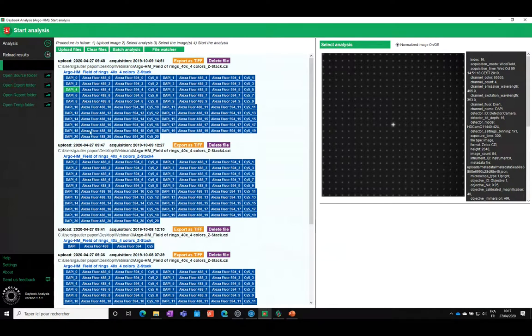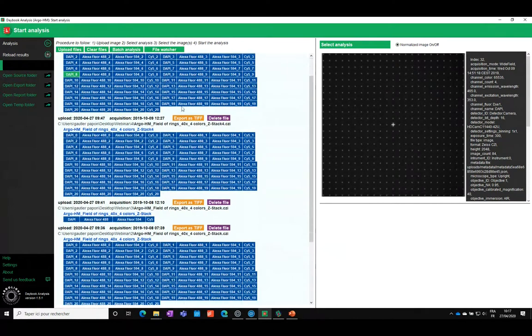So this is how we advise our users to perform acquisition. This way, if you make a stack of the images, you know that within that stack, you have the best focus. And now, because our software can select the best focus, it's simpler to do this way, because you don't have to be precise in the acquisition. So I have the same patterns with the same channels, but on different dates.